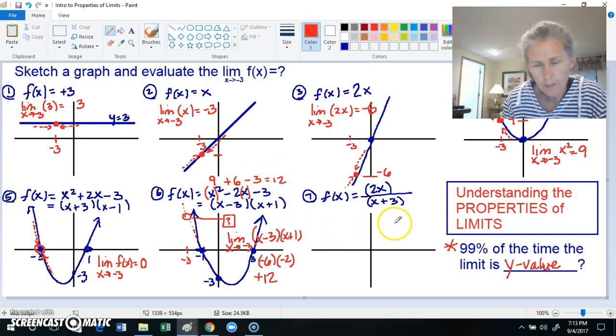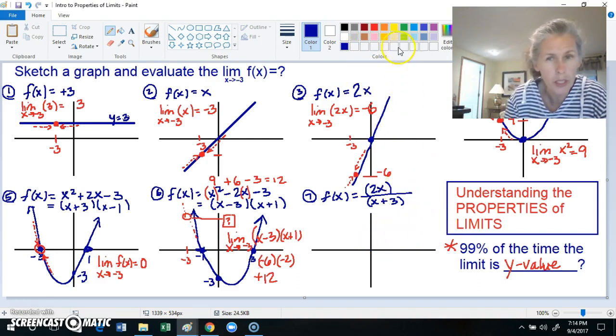All right, last one. We have a rational function. What do you know about this rational function? Because you're becoming a pretty good expert at this. What is my horizontal asymptote? Look at the dominant over dominant. The dominant over dominant reduces down to 2. I have a horizontal asymptote at y equals 2.